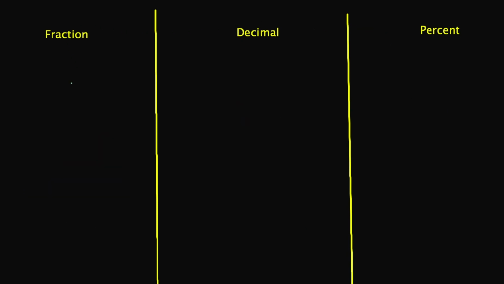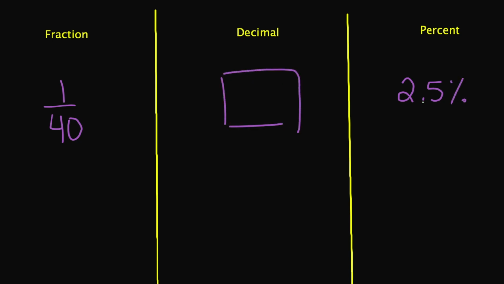So let's look at 1 over 40, and let's say my percentage was 2.5%, and then I needed to find the decimal. I have my percent here. I can just move 2 decimal places to the left. That's going to be 1, 2. It puts me right here. So as a decimal, you're going to get 0.025. And then as a percentage, it's going to be 2.5. And then as a fraction, you have 1/40. And remember, if you're not sure, you can always do long division.